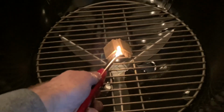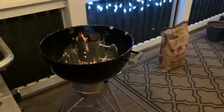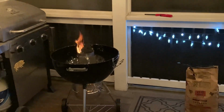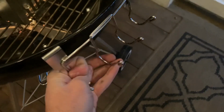You've got this little starter piece. It's like compressed paper, and there's different stuff that you can buy, and then you basically put your starter tool filled with charcoal above it, and it's all vented perfectly so that the flames just move upward and ignite and get your coals nice and hot. You don't have to come back and attend to it multiple times. Just come back in a few minutes, monitor it obviously, but this is what it can do. This is probably too hot when it starts spitting out like this too much.